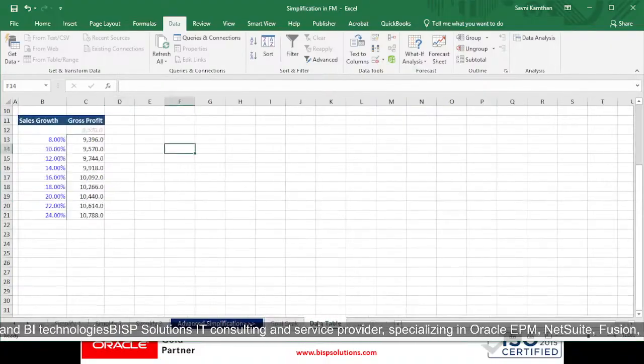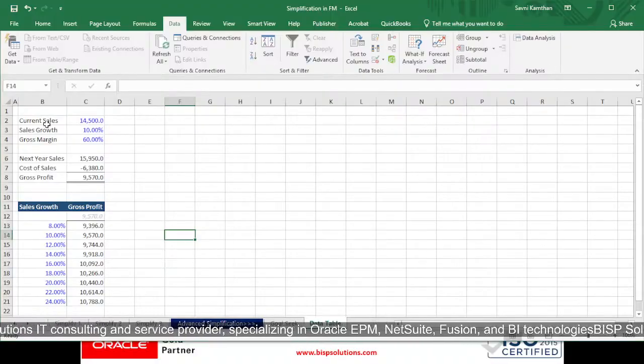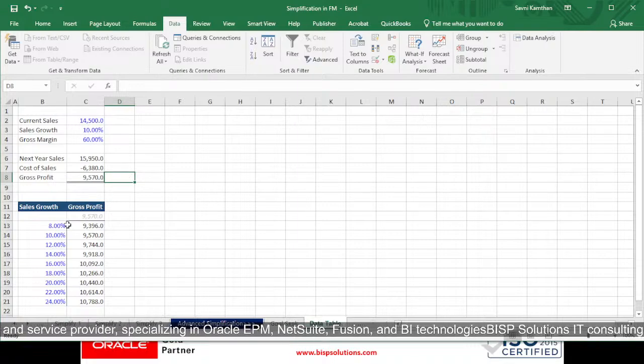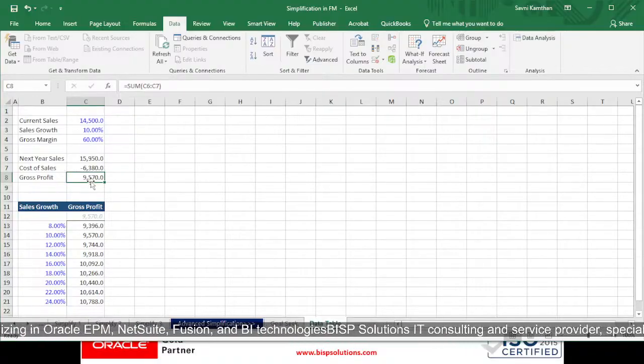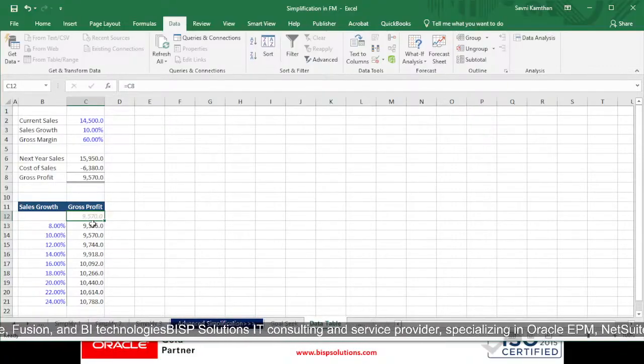Next is our data table, which is used to show how different inputs affect an output. We have taken the same data over here also, and now I have to calculate my gross profit for different sales growth. So I have taken 9570 as my gross profit over here, and I have formatted it as italic, and I have colored it in gray so that it will be shown over here.